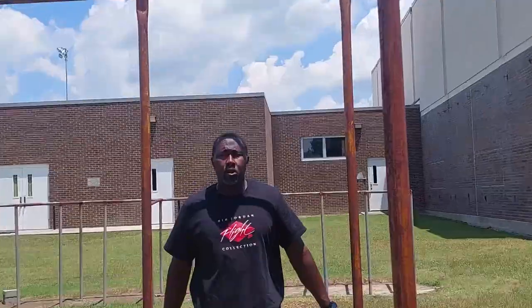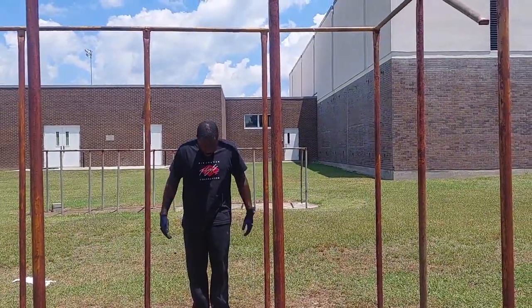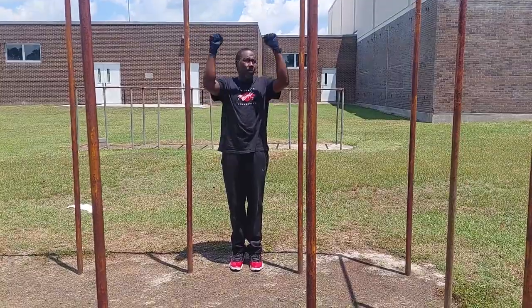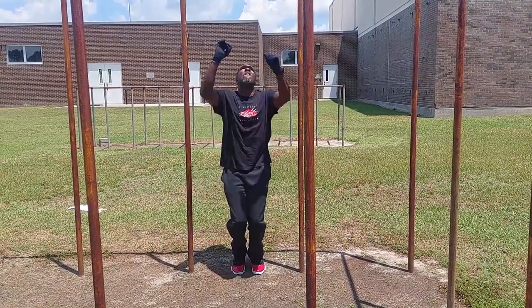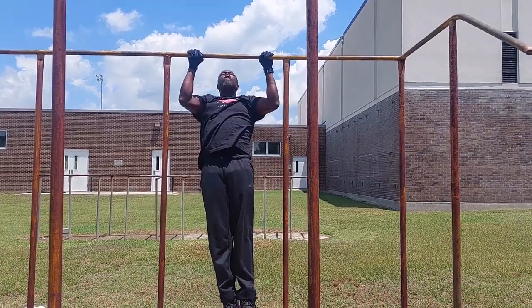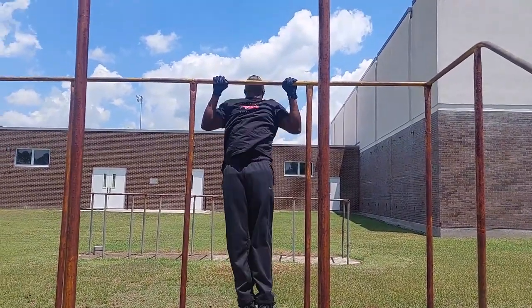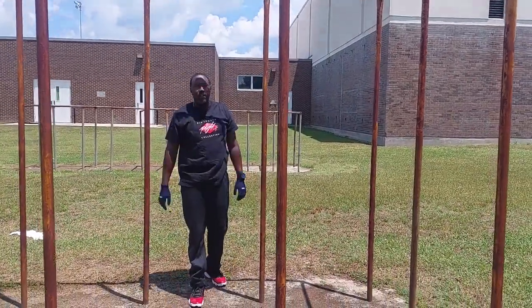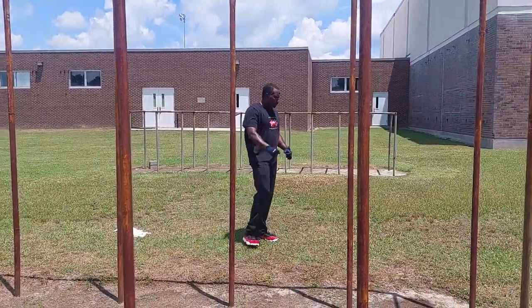Alright, first, standard pull-up. Like I said, mainly your upper back and biceps are the target. You perform, keep your legs tight, body's right. Try to keep your form straight up and down. All the way down, locking out your arms, pull them back up. Let's go. All right, standard pull-ups, biceps, upper back.